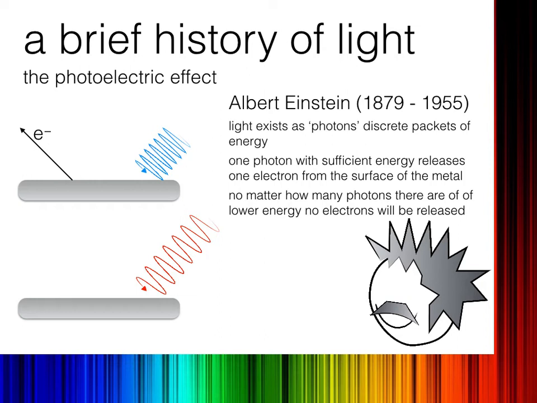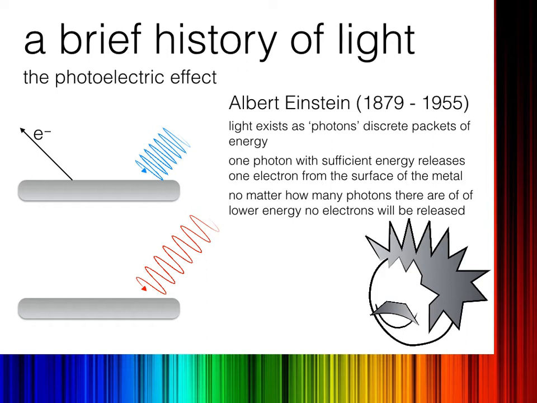This explanation of the photoelectric effect is the reason that Einstein won a Nobel Prize. It was an incredible piece of thought. And now we completely take it for granted that red light is lower energy than blue light. But at the time, this explanation of the photoelectric effect was completely revolutionary.